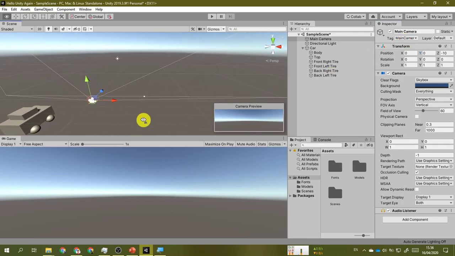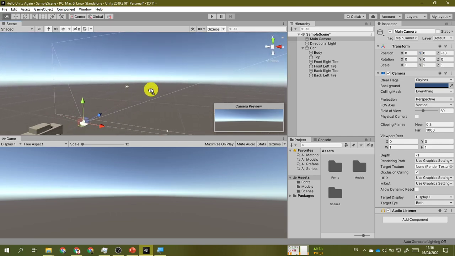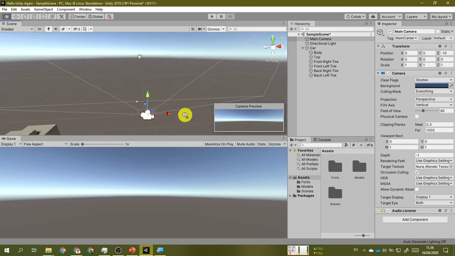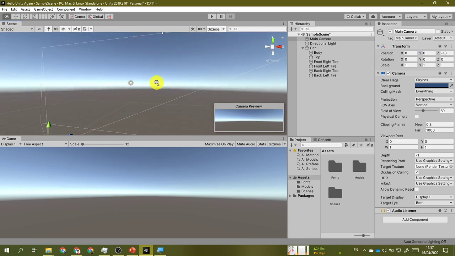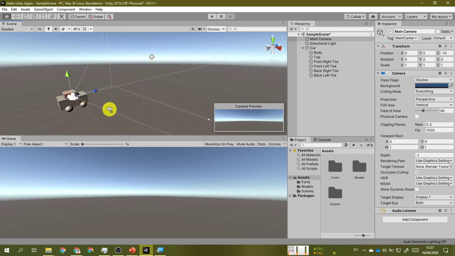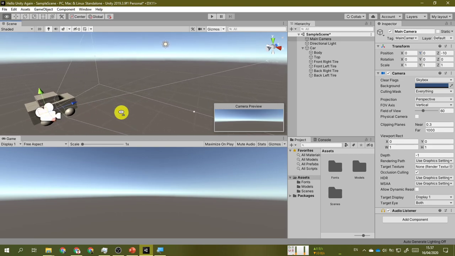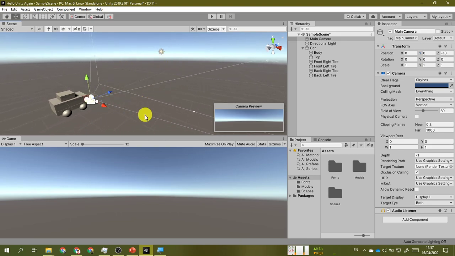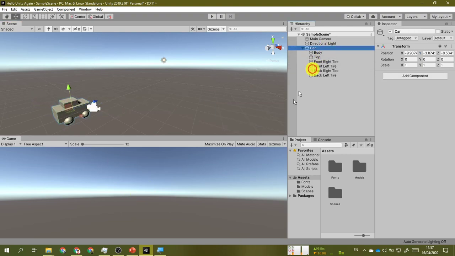You can see here the thin white lines actually represent the field of view from my camera. It is actually called a frustum of the camera. Any game objects that are not inside this trapezoid will not be rendered in the game window. So that's why my car is not shown here.